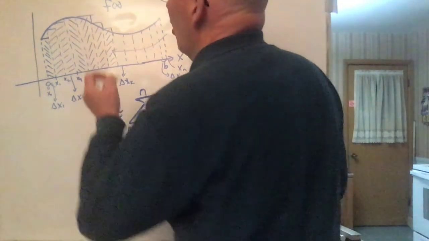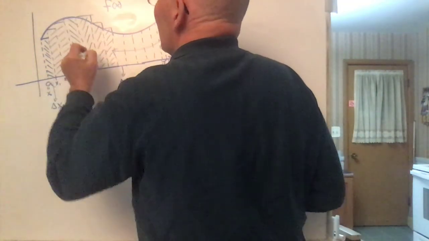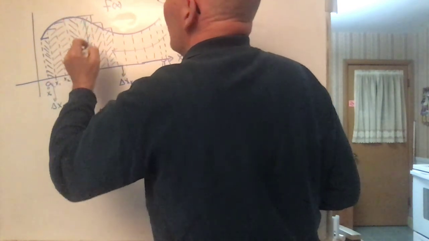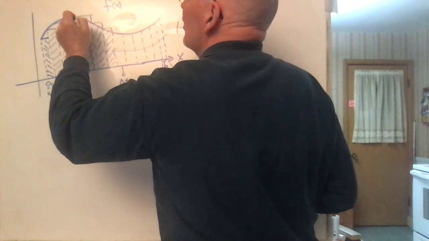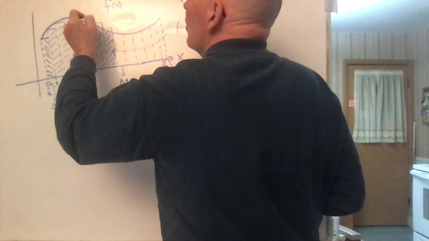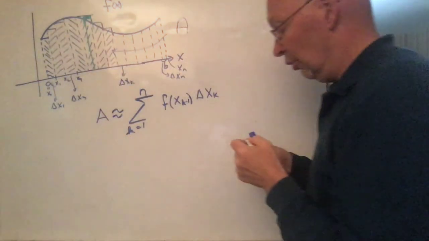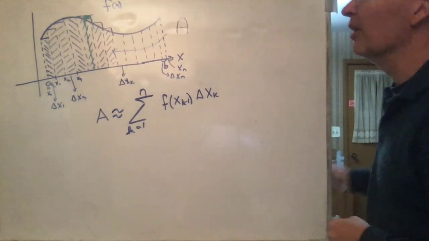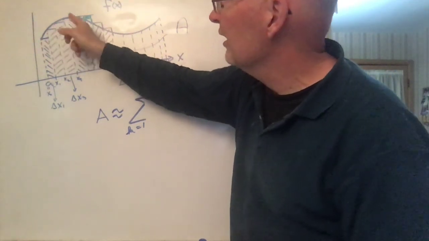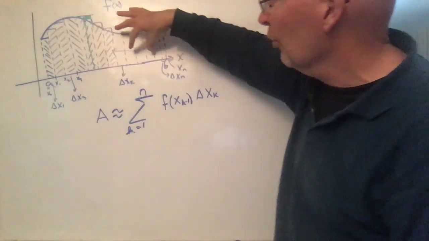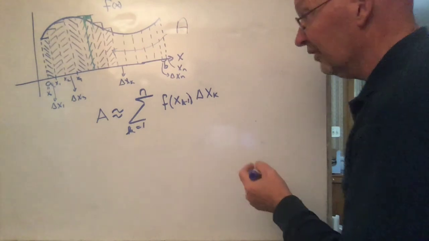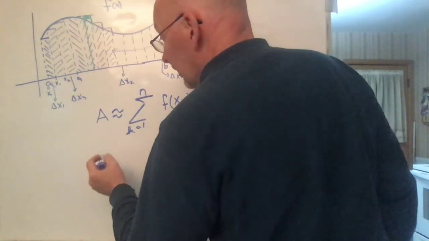If I took all these and broke them in half, so that now you break that one in half, and now this one is going to go from here to here, and then from there to there. So we're leaving out that much. If you do that all the way through, the more you do it, the more you're going to be leaving out the extra stuff, or gaining extra stuff as you need it in here. The point is you're going to be getting closer and closer. So that's key.